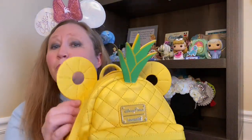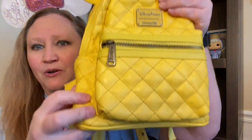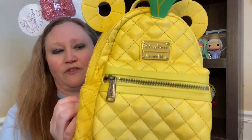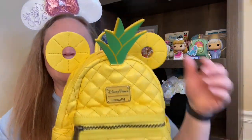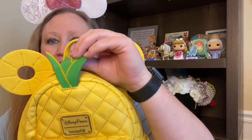It is super soft leather, almost like a quilt type. You know, see how it's patterned like this? It looks like a quilt. It feels like a quilt. It's very, very soft leather. It's literally just a pineapple all the way around. It has pineapple ears. And the crown, right, pineapple crown here in the center.